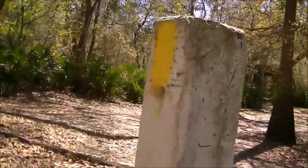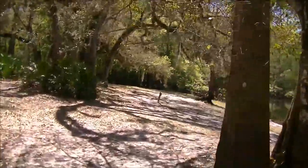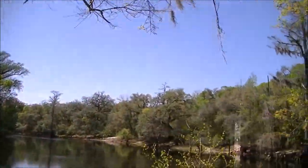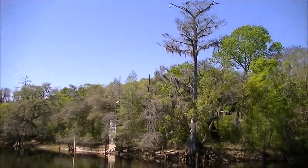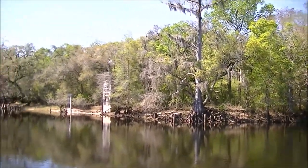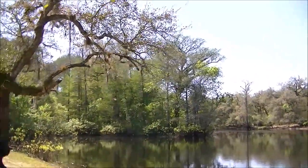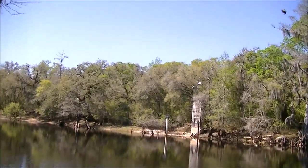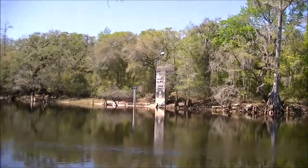Let's go around this way. There's all kinds of trails. They've also got equine trails, you know, horse trails. And it's cool, they've got a hunter's camp not far from here, if you're a hunter. Now, I'm not sure what that is over there. It's got a sign on it. Sorry guys, I can't see anything in this camera. Some big birds there. Yeah, I'm not sure what that is. I'll try to zoom in. Let me get over here by this tree.